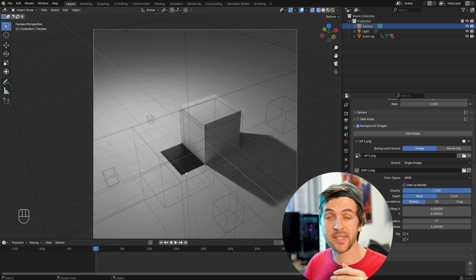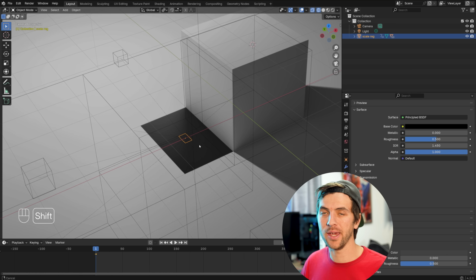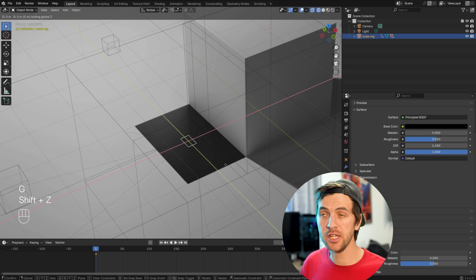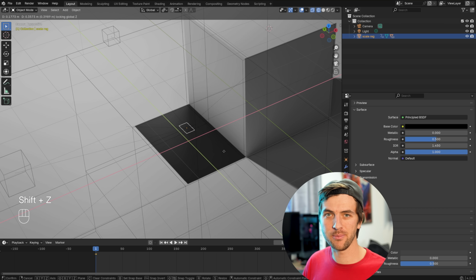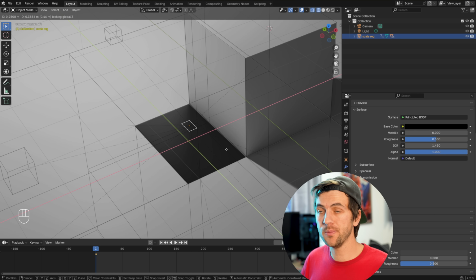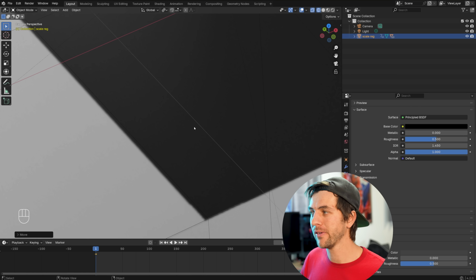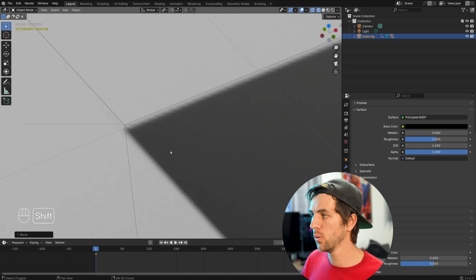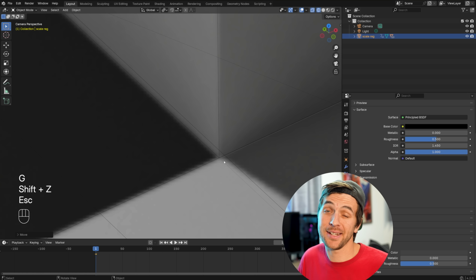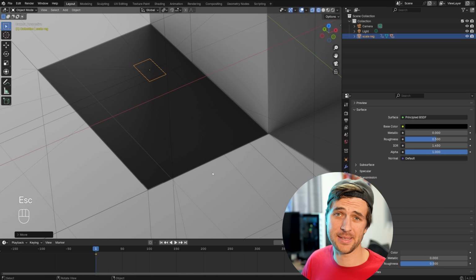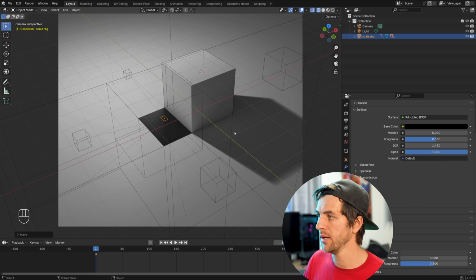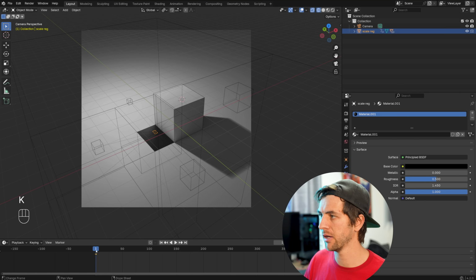Then we just have to position the scaling object along the X and Y axis to fit perfectly with frame 400. So to do this, just hit G and Shift Z as a little shortcut to move on the X and Y axis, but not the Z axis, and position your cubes to line up that gap just perfectly with the gap from frame 400. You'll want to zoom in and check all four corners to make sure you get this pretty exact. Get it as exact as you can, but really it's going to loop pretty seamlessly anyways. This is where the shadows in our reference image help to line this up just right. Then hit K again to insert a scaling and rotation keyframe.